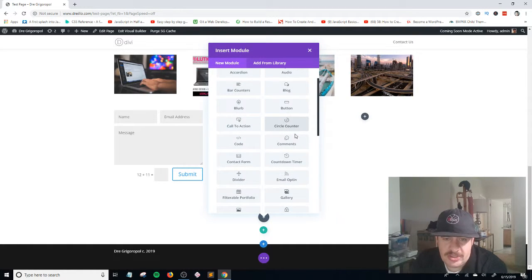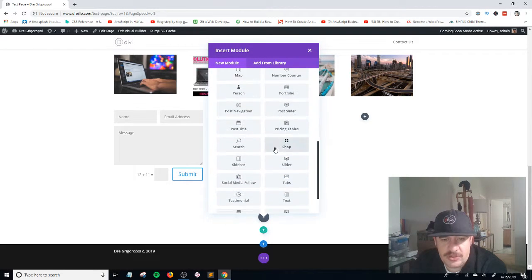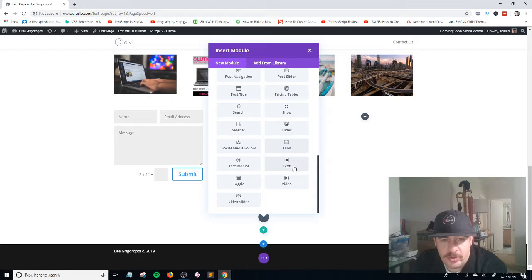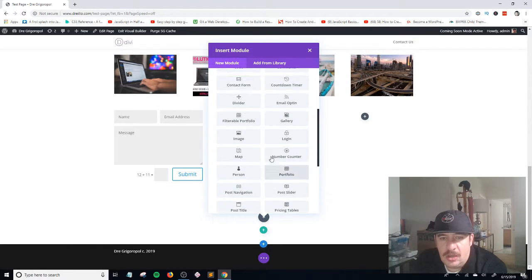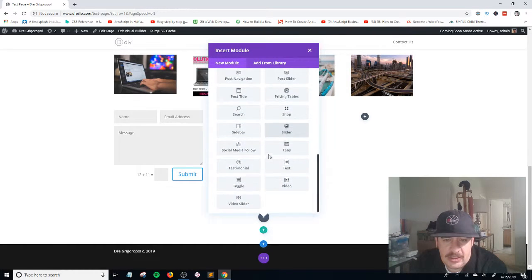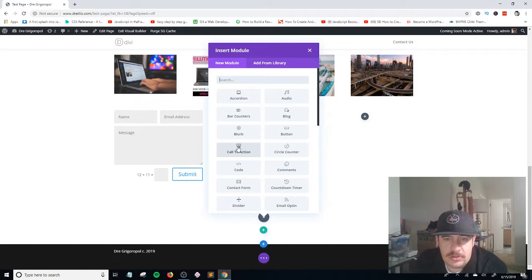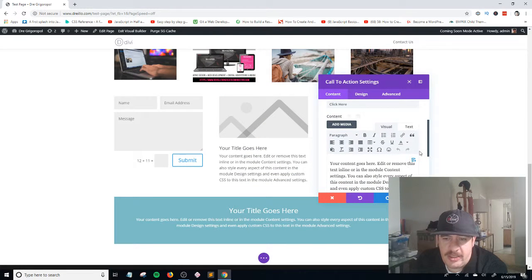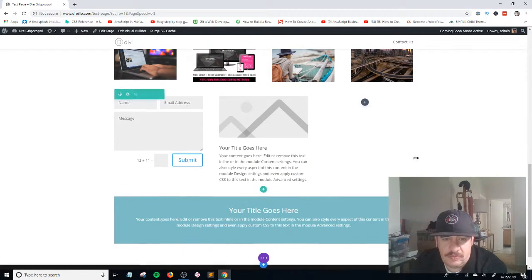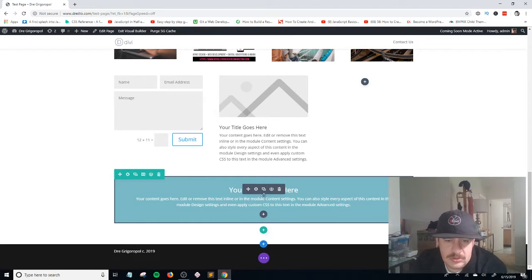Do you want a call to action, contact form? It gives you all these different options of stuff that you can put in. Sidebar, testimonials, a video slider. Let's do, I don't know, call to action. See, and then it'll insert the call to action in that row right underneath it here.